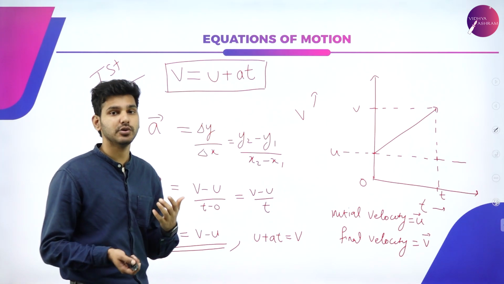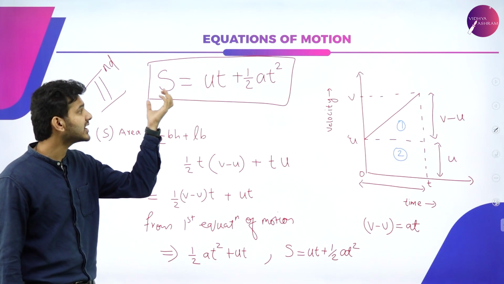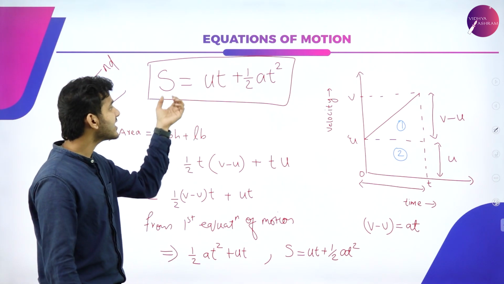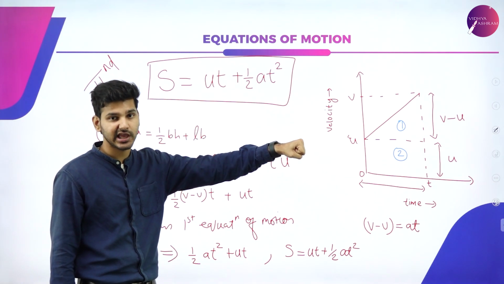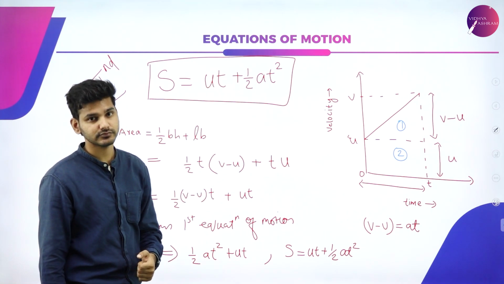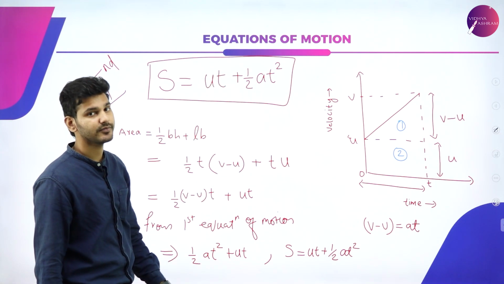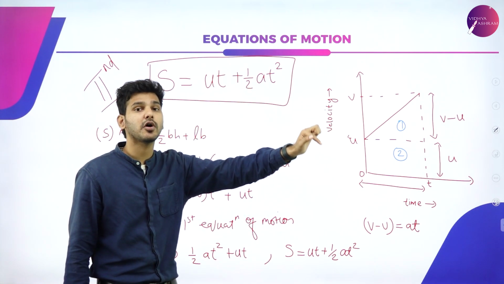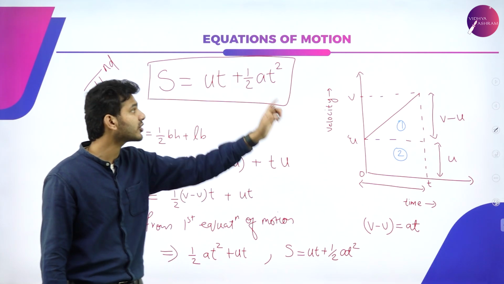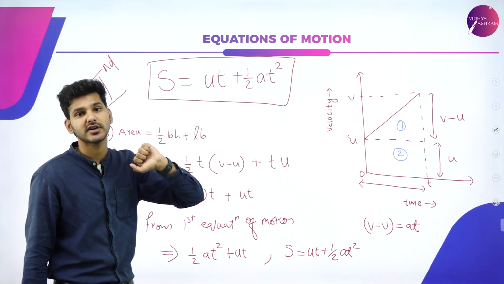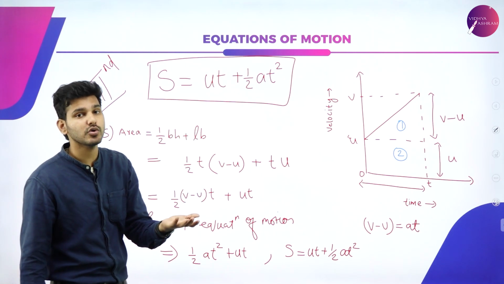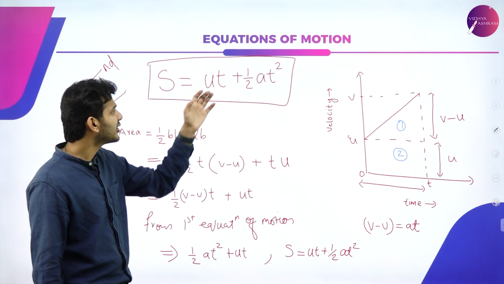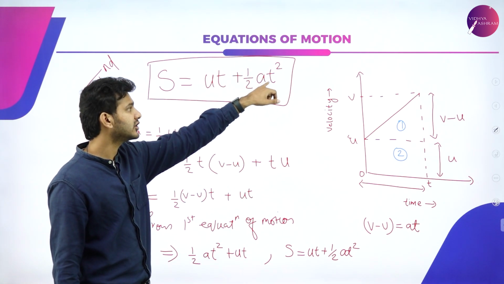So what is he actually doing? He's using this particular equation to measure the vertical displacement. If he's holding the rock like this initially, the initial velocity is 0, which means this whole term is 0. The only thing remaining is half at square. When I drop the rock, it is falling under the influence of gravity, which means a becomes g, the acceleration due to gravity, a constant with the value 9.8 meter per second square, or 9.81 if you want to be accurate. So we know the g value. The only thing remaining is time.